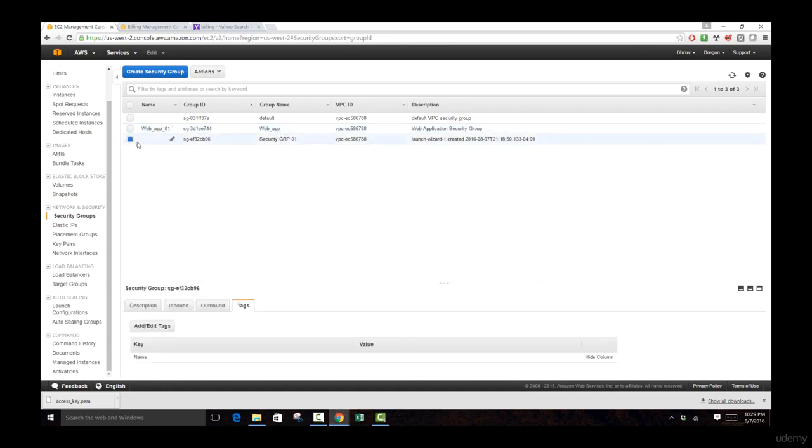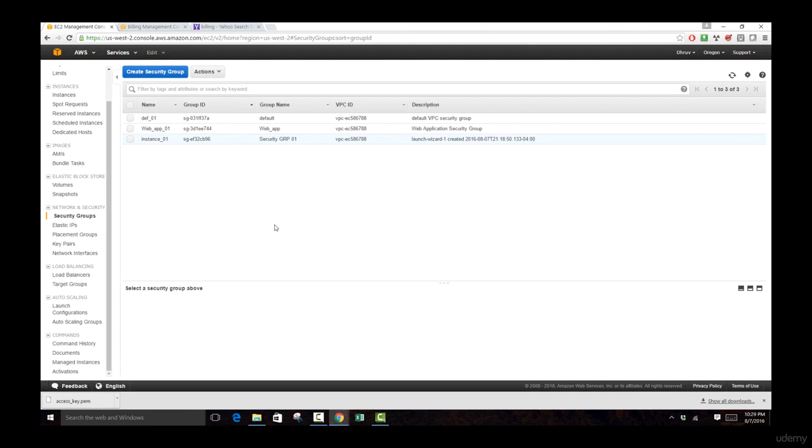For this security group, we can do that as well. So here, this was our instance security group. So this is instance_01. And this is our default security group. So we're going to be typing something like DEF_01. So with that, we have created a security group for a web application.